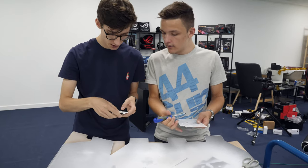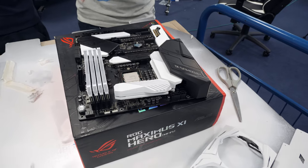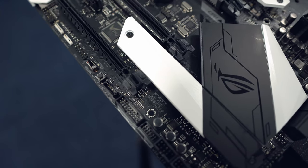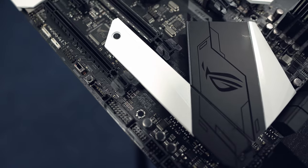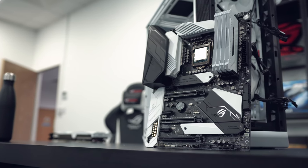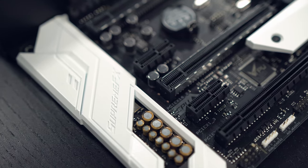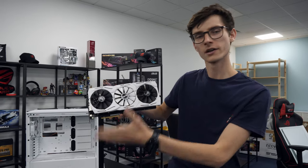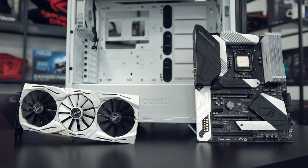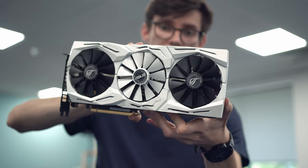Let's go see if the heatsinks are dry. I think it's pretty good - there are a couple of areas that could use more care, like the side is slightly underdone, maybe a third coat on some things. But bearing in mind we planned this at about half eight this morning, I think it's gone quite well. A white and black motherboard actually looks really good - I think that's a future product line. As for the graphics card, I made the decision to just paint one of the fans white as a test run since we didn't know how it would affect performance.